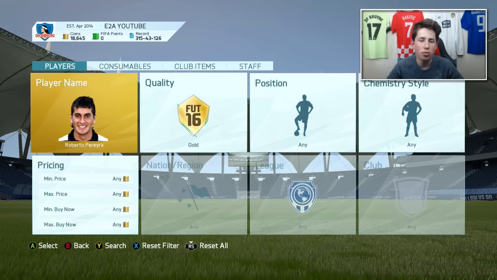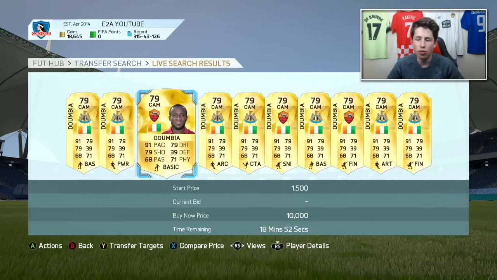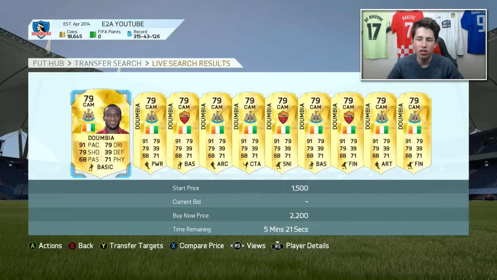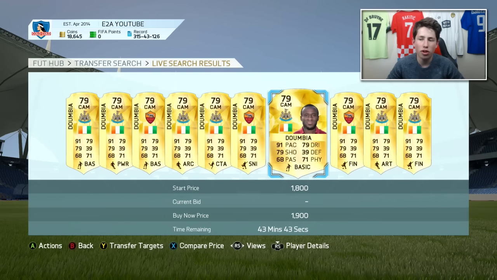The main method you want to do here is looking up strikers who are pacey, so the likes of Dumbia and players like that. Let's look up Dumbia quite quickly right now. He is currently going for around 2k in the CAM position with his Newcastle squad. 2.2k there, 2.1, and then we have one for 1.9. I could pick him up and maybe make 200 coins profit on him.